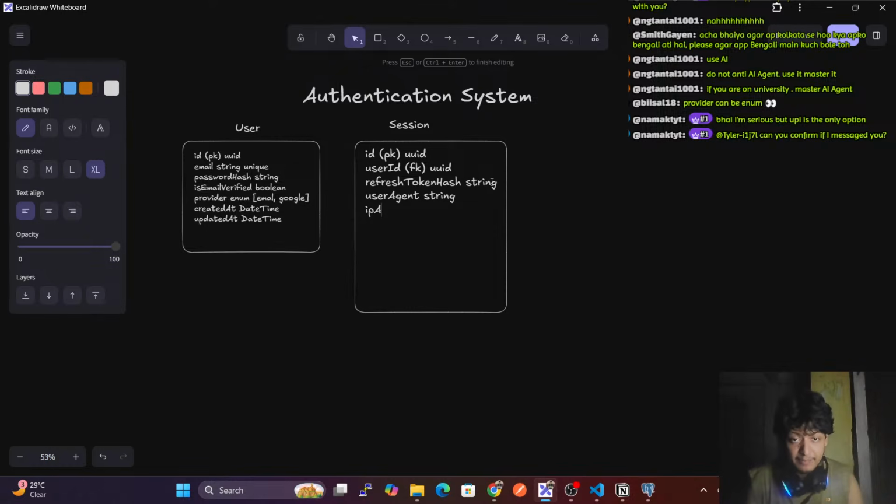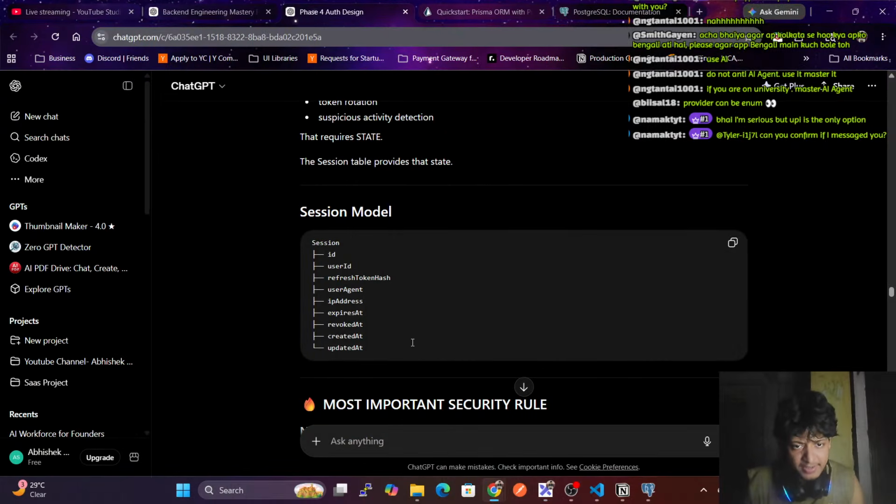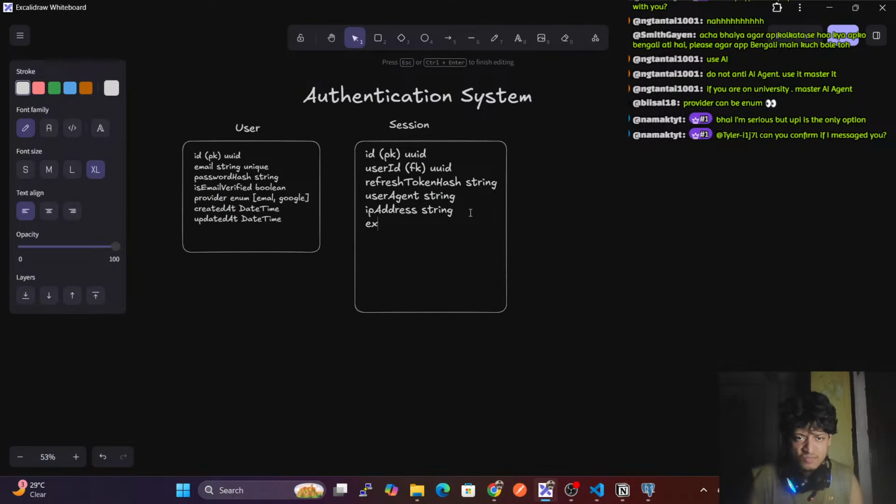Then we have IP address string, then expires at, revoked at, date time, then created at, date time, then updated at, date time.